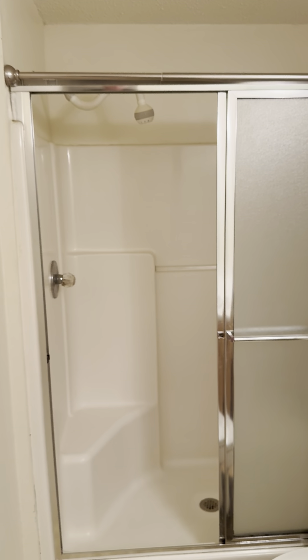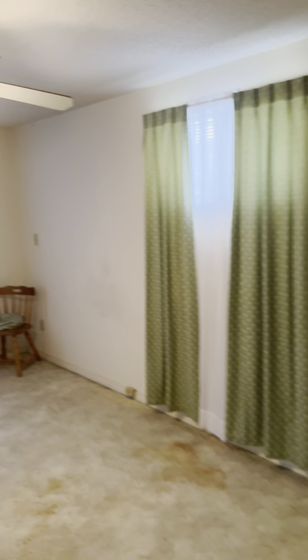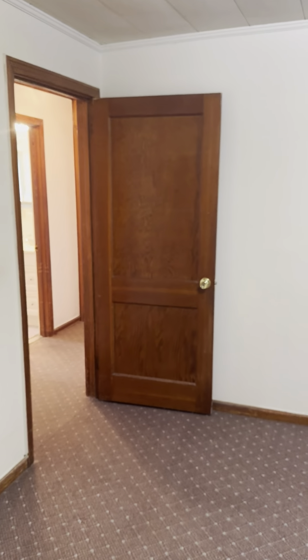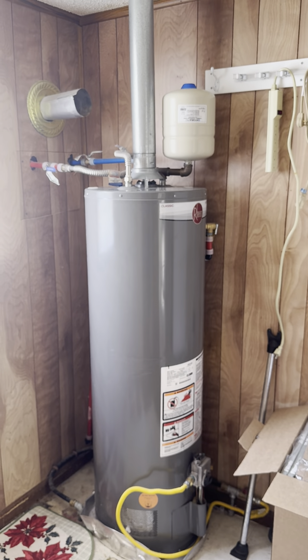This has got a shower in it — same laminate as the other bathroom, vanity countertops, popcorn ceilings. This is the garage conversion area with a step up into another room they used as a bedroom. Then there's a hall bath, the front family room, dining room, and another bedroom. This goes back to the utility room, where they have a new gas water heater. There's a place for washer and dryer. There's a cabinet here — I was looking at what that bump-out was. Heavy, heavy popcorn back here.